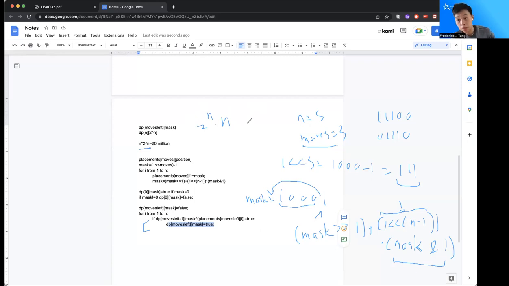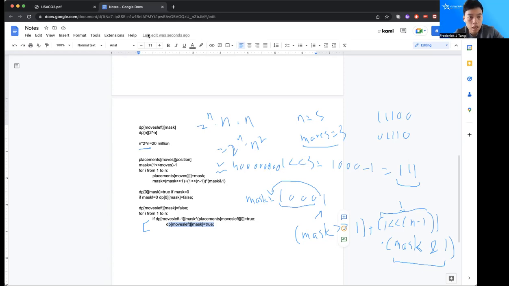There's n possible bits we can toggle, so multiply by n. So this is 2 to the n times n squared, which, when n is 20, is around 400 million computations. I think that's 400 million. And since our time bounds were doubled, this actually works in the allocated time.